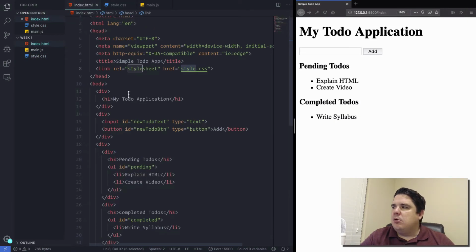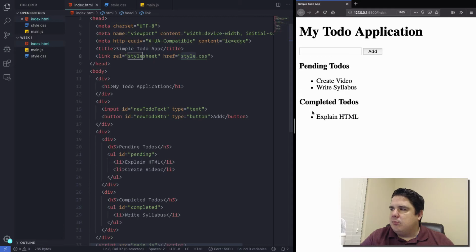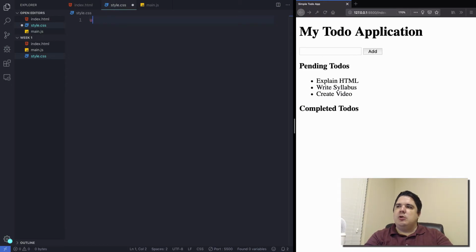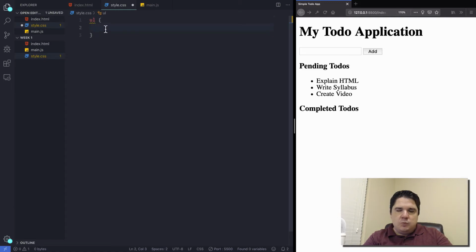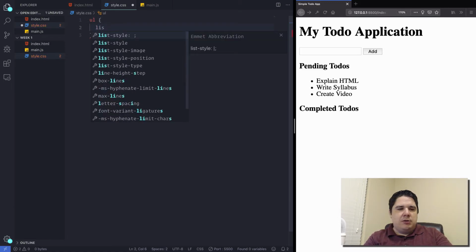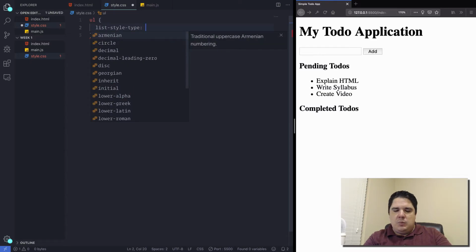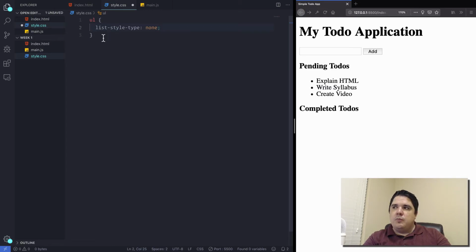So let's say, for example, I don't like these bullets. I like to have the list there, but I don't want my bullets. So how can I handle that? Well, I can do a global rule, saying all my ULs should have a specific property. There's one called list-style-type, and you change that to none. So to apply styling, we have the element that we're selecting, curly bracket, then the property, colon, value, and finish with a semicolon at the end.